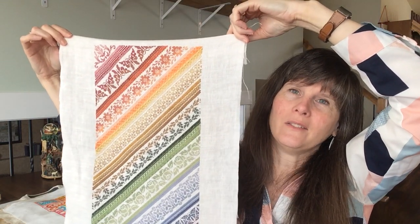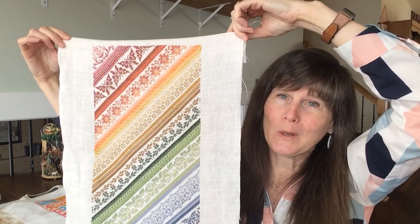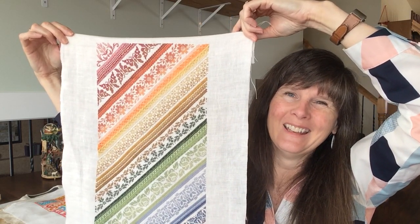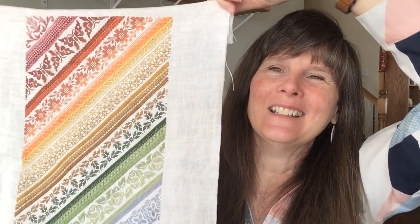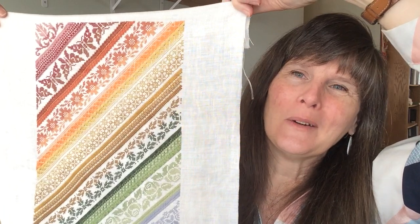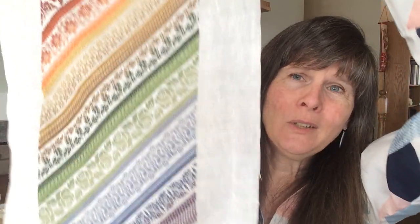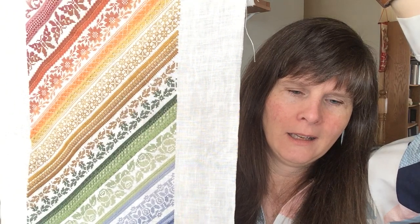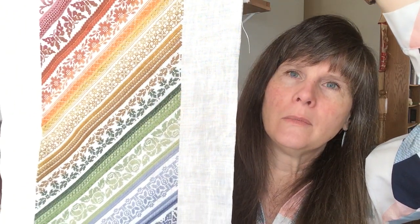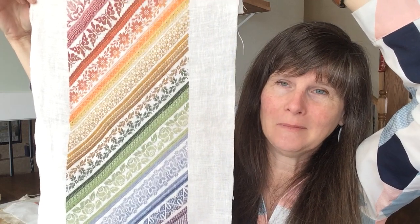Although I did not love it because of the repetition. You know how I feel about borders, because they're so repetitive, and this is basically strips of borders. I don't know what I was thinking when I started it, but I loved the way it looked, but I did not enjoy the repetitive nature of those strips, those bands. So this is a band sampler, but tilted on its side. And it took me 2 3/4 years to finish that.